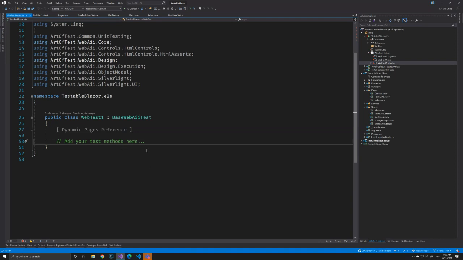In fact, I had a test that I was working on for a personal project the other day where I had to call out to JavaScript and do some resizing of the browser dynamically. I was able to do that in just one line of code here, right in C#. Call out to JavaScript, tell it to resize the browser, and my tests were done and ready to be automated.